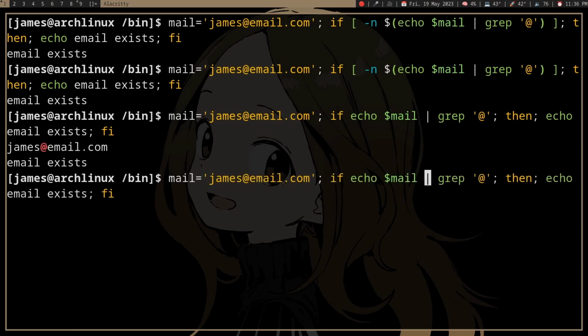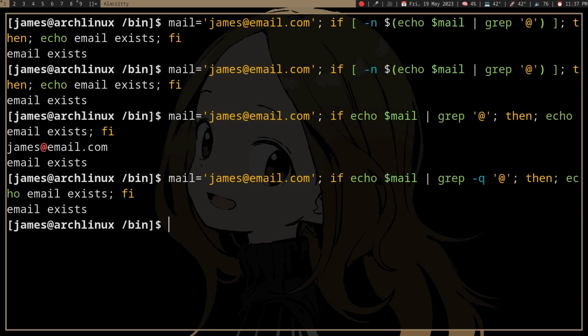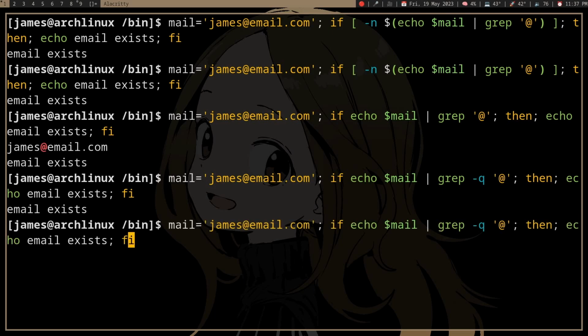And also, in this case, you don't want the grep output to be printed. So it would actually be faster to use grep -q, because when we use the bracket here, it's still going to print.